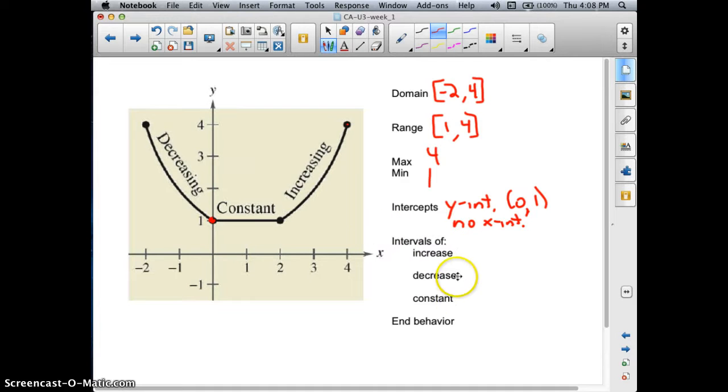Intervals of increase, decrease, and constant. This is definitely new to you, and so I want to start by talking to you about the concept of what increasing, decreasing, and constant means. We talk about these intervals as we go from left to right, and that means in the same way you read from left to right, you have to decide increasing or decreasing as you're walking from left to right. So pretend you're walking on the line. You start on the left, and if I was walking on this line, would I be going downhill or uphill? Of course, I'm sure you said downhill. It's decreasing.